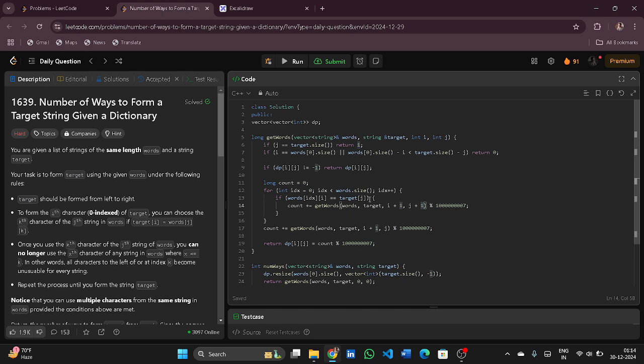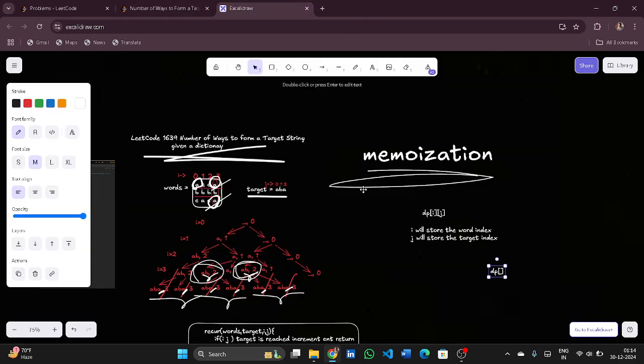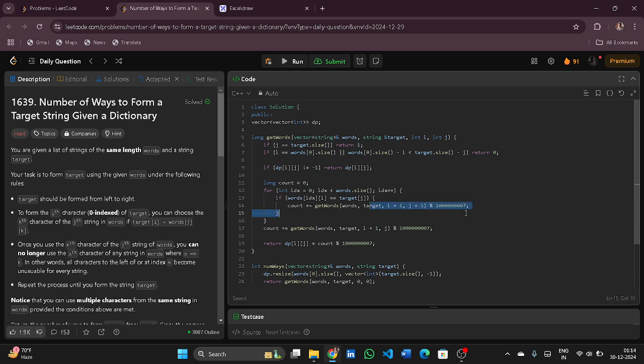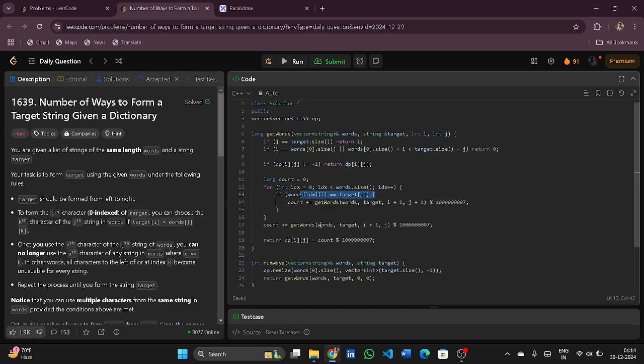This is the same code as the recursion code. If you see clearly, words, target, i plus 1, j plus 1, I am calling the recursion with the same thing, but I am checking words of idx is equal to target of j. It is the same thing which we are doing there.